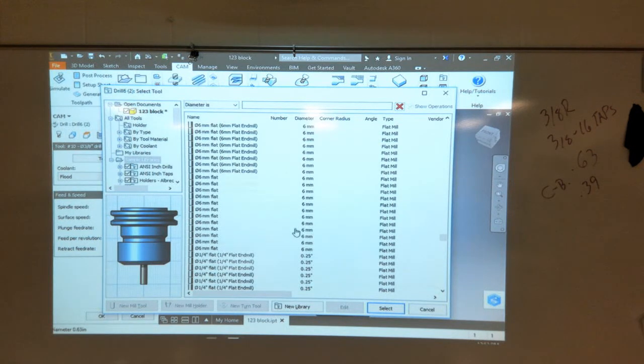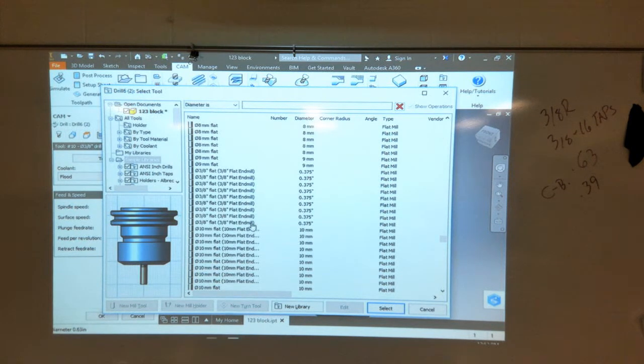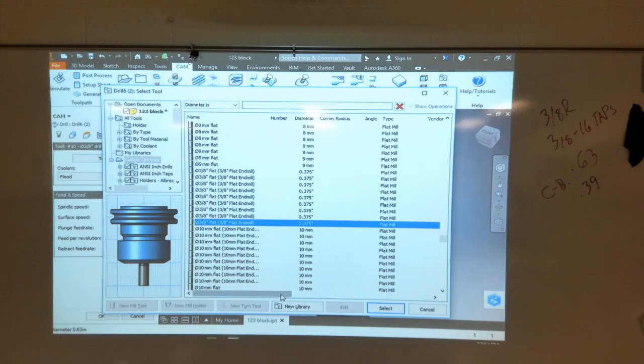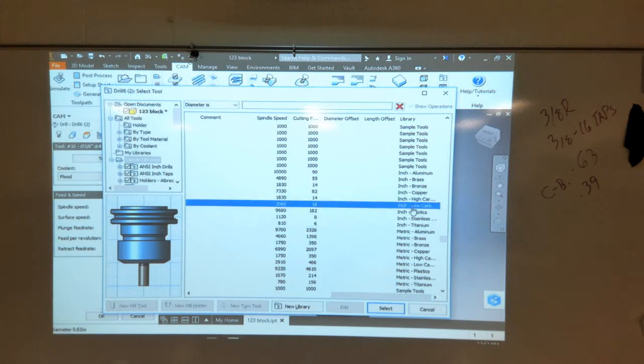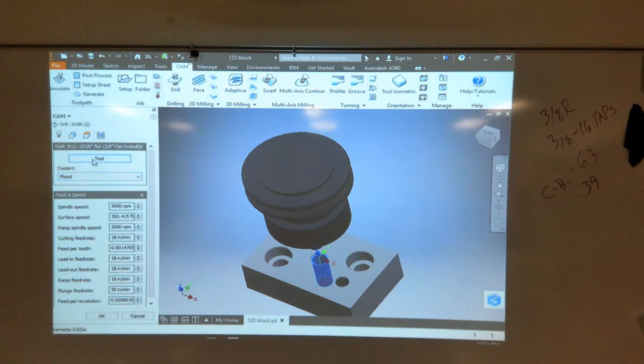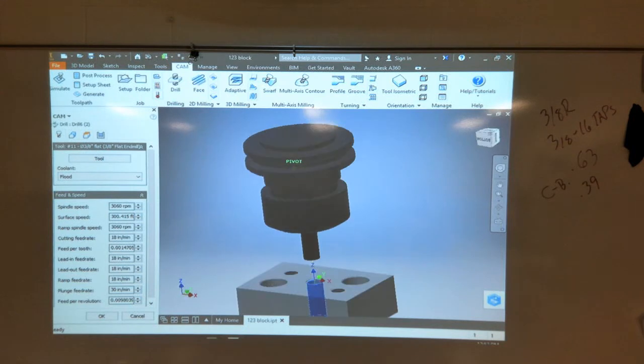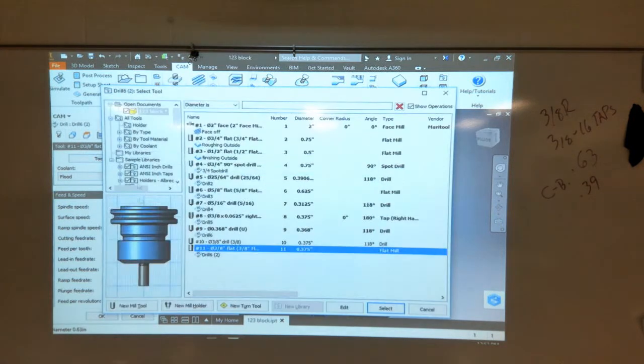Might be easier to use a 3/8 flat end mill, because the nose of it will already be flat. We won't have to change anything about it itself as far as shape-wise, but we do need to change the speed and feeds on it.